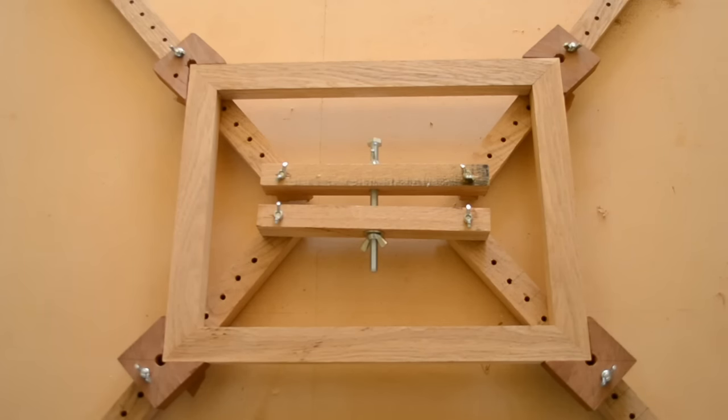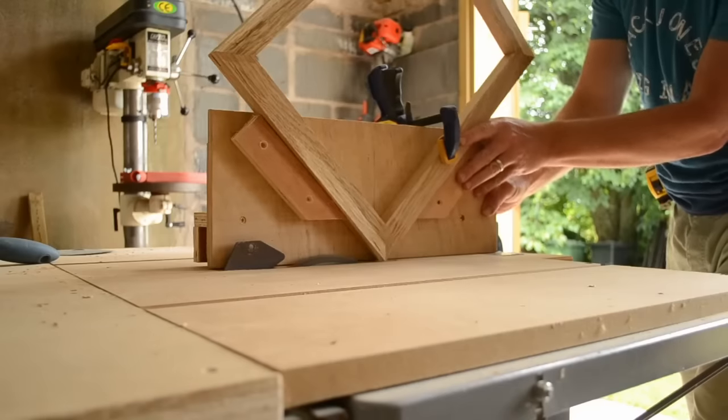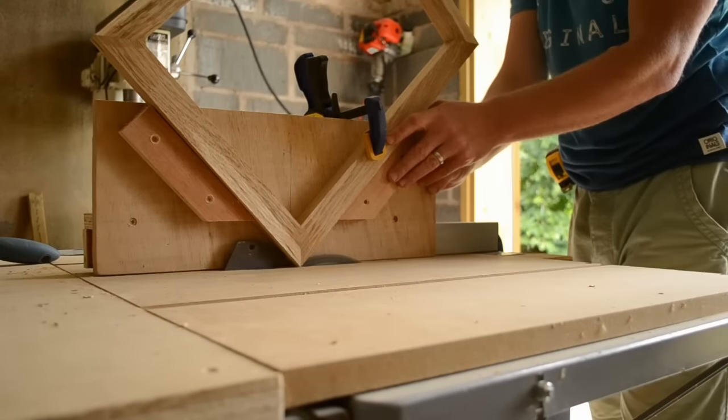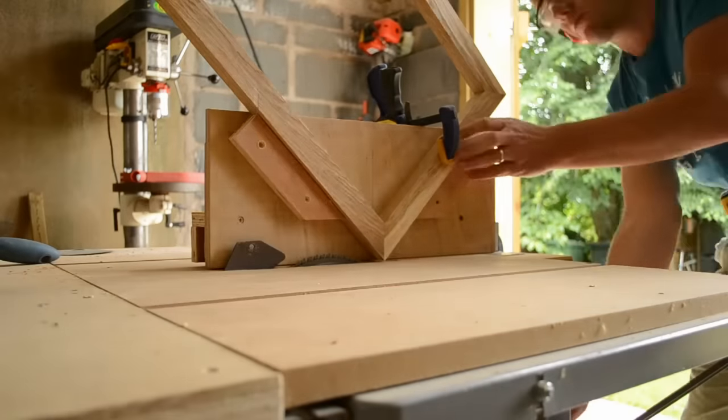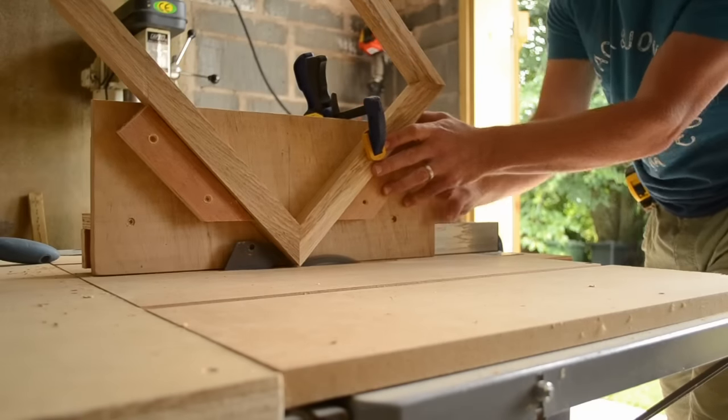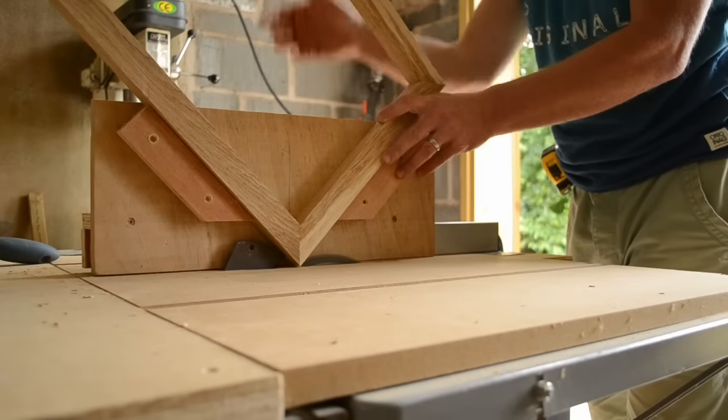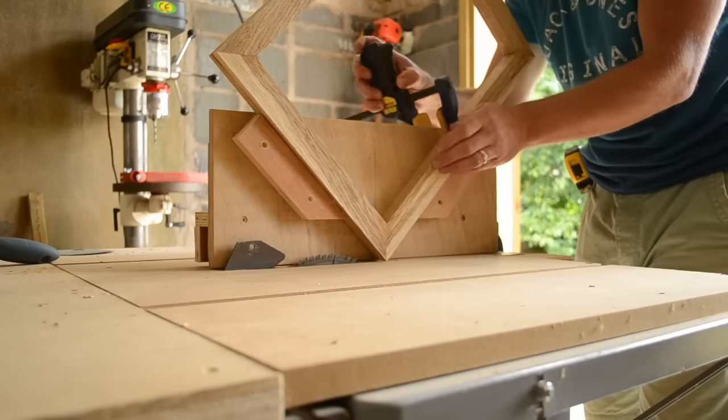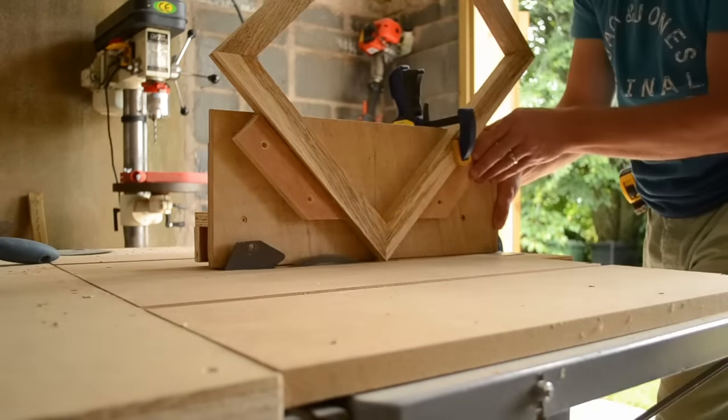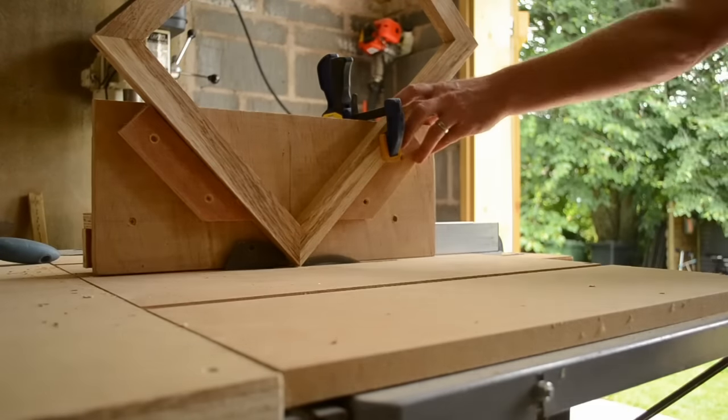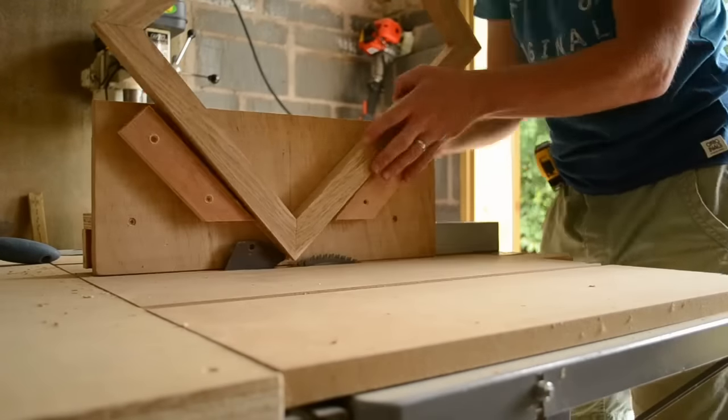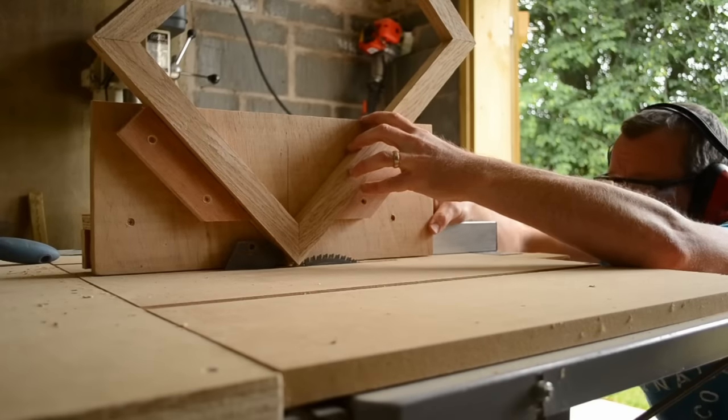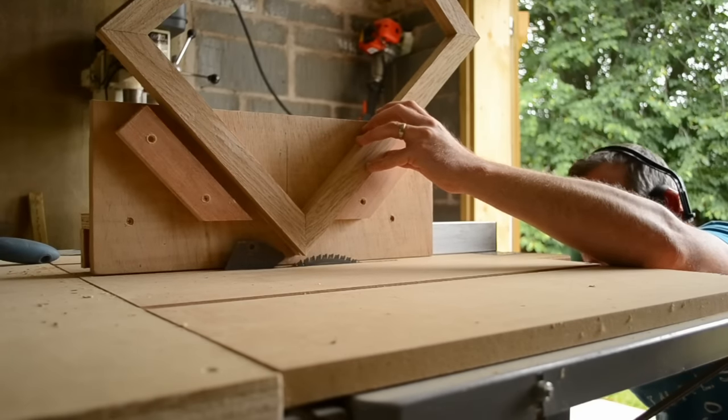The glue set off nicely. But glue is probably not going to be enough. So I'm cutting some splines on the, or some slots for splines on the table saw. I made this little jig just to hold the frame in place. But the way my table saw is set up, the riving knife behind the blade is a pain in the neck to take on and off. So I've left it all on and I've just speeded this up. Because I'm having to start and stop the saw every time.